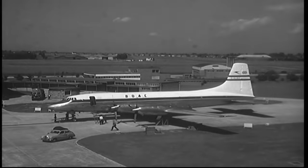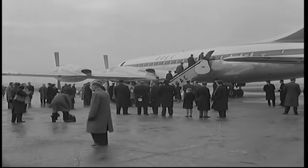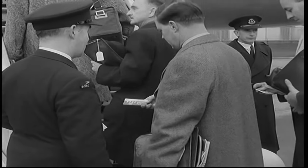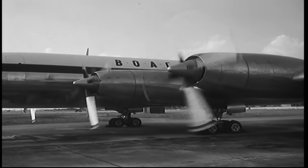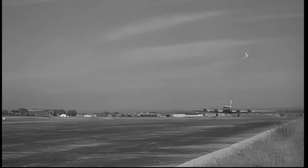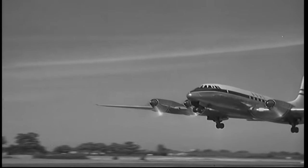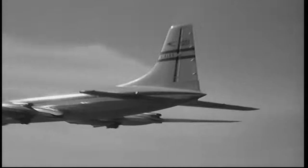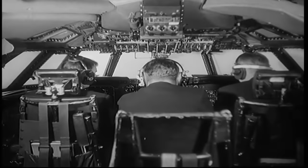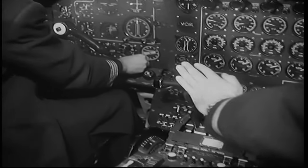And once again in the news is the whispering giant, the Bristol Britannia, also a turboprop. In 1 year's service, it has set up 16 air records, the latest being the 13.5-hour Pacific crossing from Tokyo to Vancouver. This achievement was by a Canadian Pacific Airlines Britannia, and it cut by nearly a third the fastest scheduled time on the 4,700-mile trip. Britannias are taking over the Vancouver-Tokyo run as this reel goes to press, and the record is a fine start.